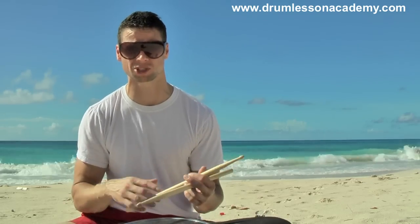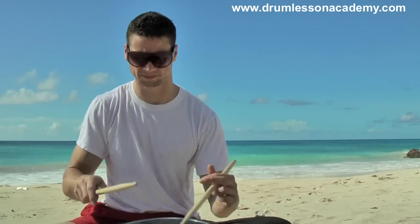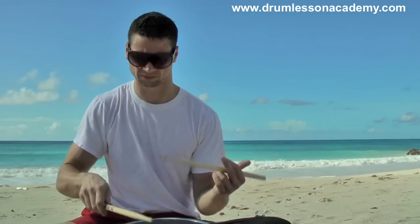I'll just play that a couple of times more, just up to speed. So that's the 5-stroke roll. Nice and simple. This is just a great one to get started. Again, I'm trying to keep the stick height so the accent's high, but the double's nice and low, and that way I'll get a nice difference between the two dynamics. Really low stick height on the quiet notes, high on the accents. So that's the 5-stroke roll.